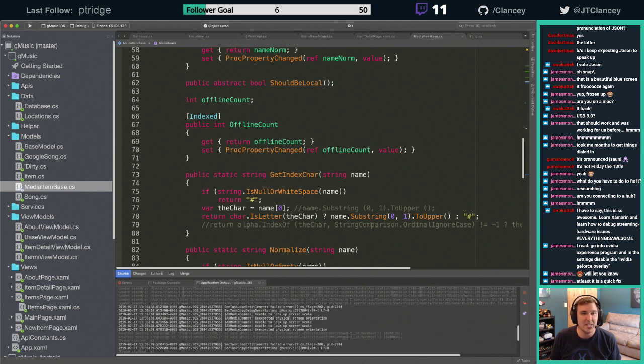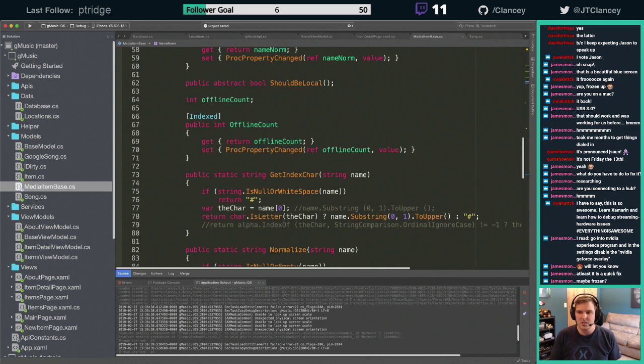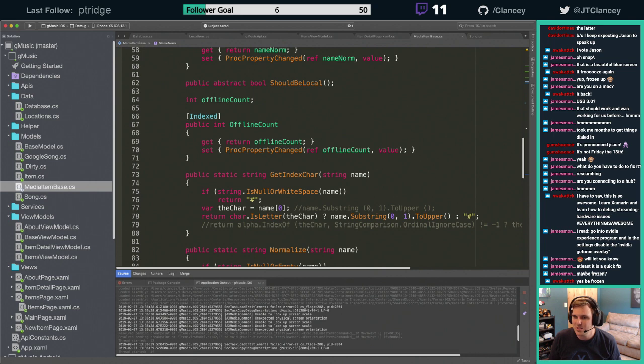Not item detail, items. So normally I wouldn't do this in my view models. It's the worst place ever. We'll bring in a music manager later to deal with this, but for now, we're just going to bring our Google songs in. Now, what I want to do is var songs equals... might be frozen. Let's just refresh it. Refresh it anyway. So painful.